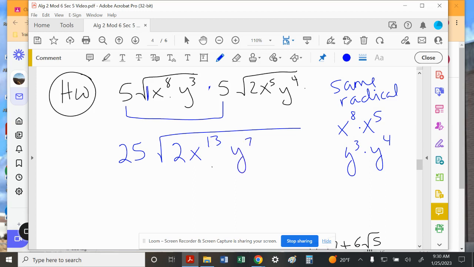And now we take the square root. So notice I can't take the square root of 2, so I'm going to leave out the 25, give myself a little bit of room. I have to leave the 2 in there because the square root of 2 is not an even number. X to the 13th. 2 goes into 13 6 times, 1 left over, right? There's a 1 there. Okay, don't have to write it, but it is there. 2 goes into 7 3 times with 1 left over. I won't write the 1 up there just because I don't have to, but I could. And then that would be my final answer, which would be this answer right here.